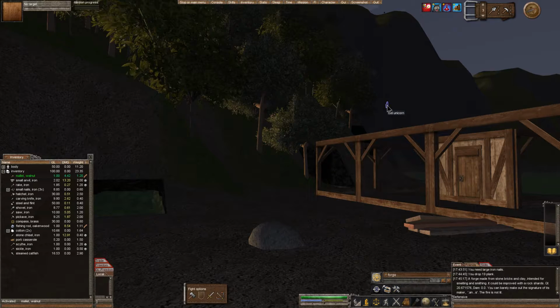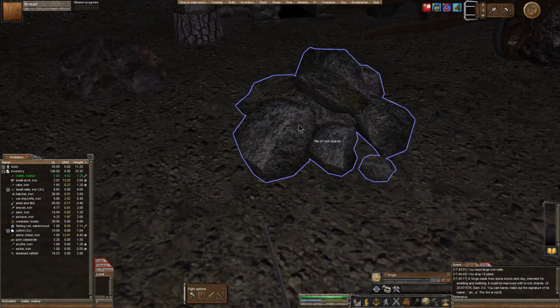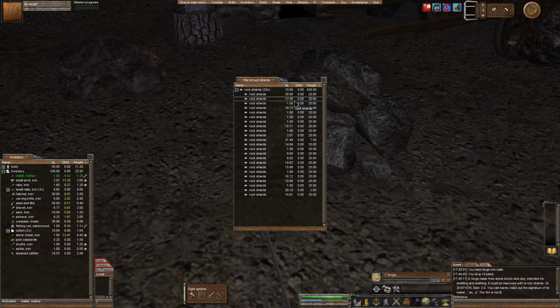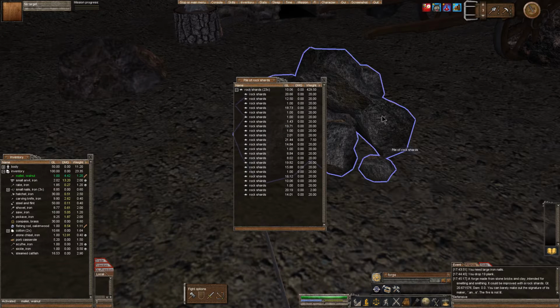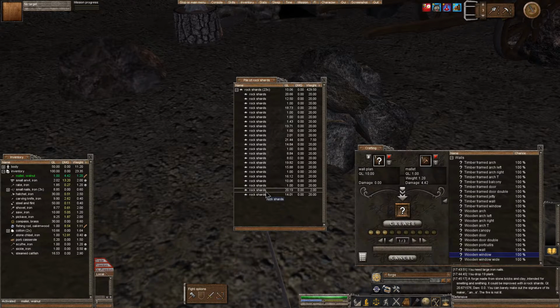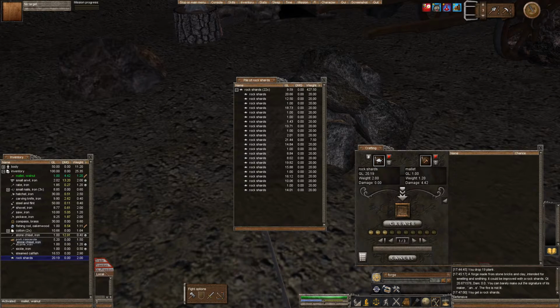oh, there's a unicorn way over there. So you get a pile of rock shards like this, and you open it, and I see I have 23, and these are rejects because they were too low a quality. I wanted qualities higher than what I had over there. So we have one here that's 2019. So let's open this again and take this one and put it here and move that over to here, and then find our stone chisel, which is always harder to find.